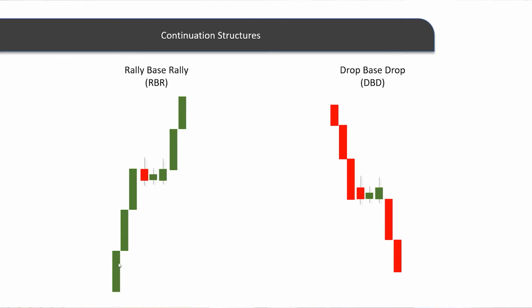So here you have an impulse move to the upside, basing, and then an impulse move to the upside. Now, as I'm going to talk about on the very next video, this is just a pocket of air. This has nothing in it. Basing, you have a balance in price and then an imbalance. And by balance in price, I mean a balance of supply and demand. Hence why it goes sideways. It has no direction. It's balanced. And then you have an imbalance.